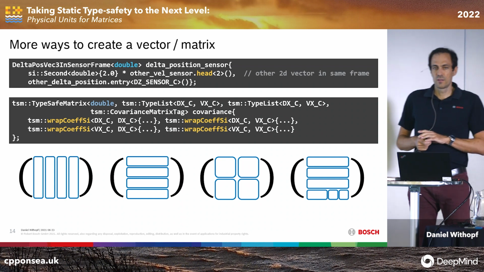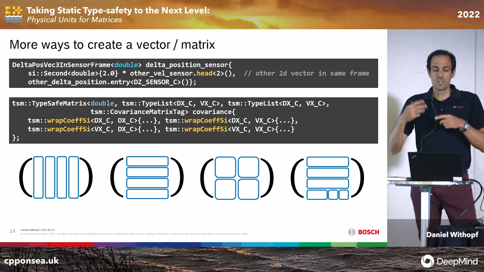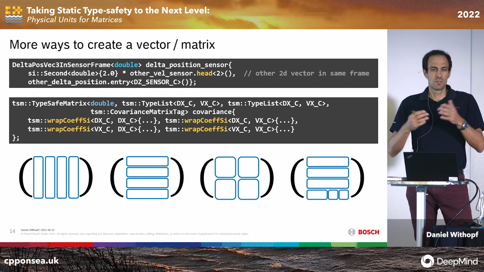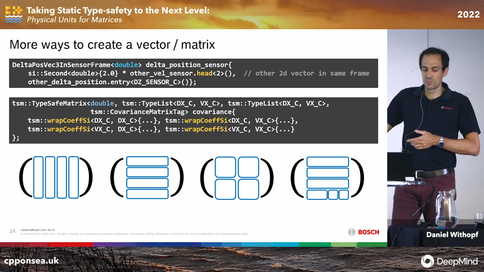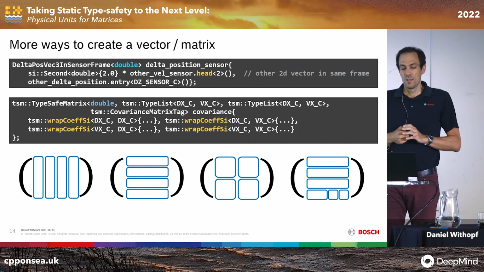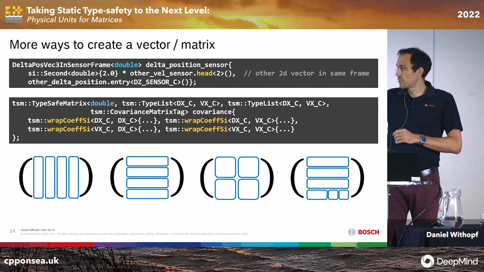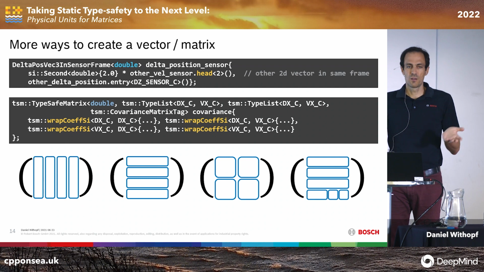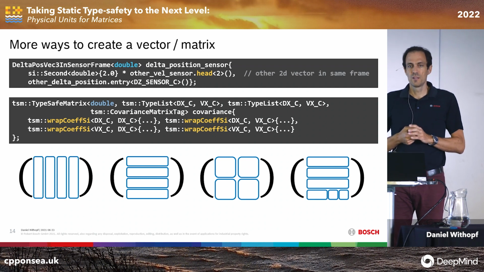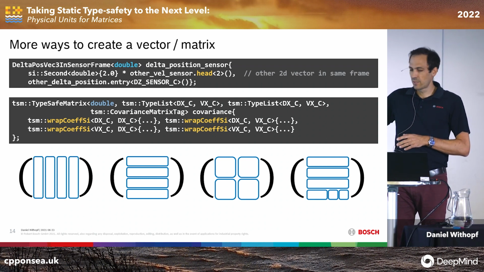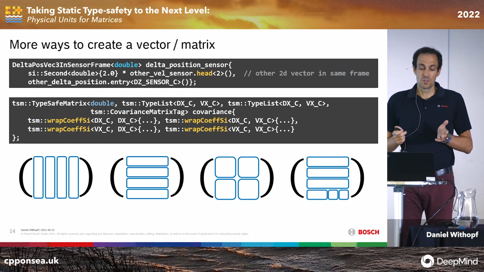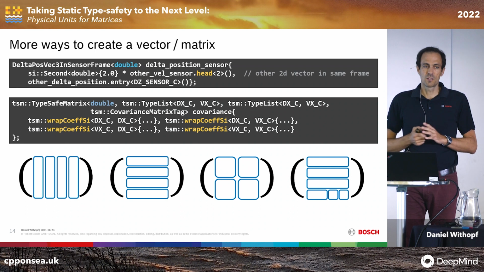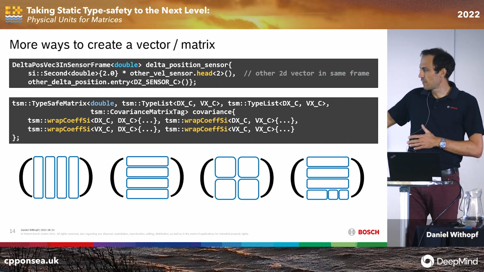For example, I did that in our tracking code once. You can exchange the order in your matrices. For example, I don't know, reverse and put the velocity first and then the position. This is possible. And because the library has so many checks built in, you will get a lot of static assertions if you do that. Then you have to fix all the places where you get a static assertion. And once you're done, there are no bugs left over. So I did that and there weren't any bugs because the library checks everything.